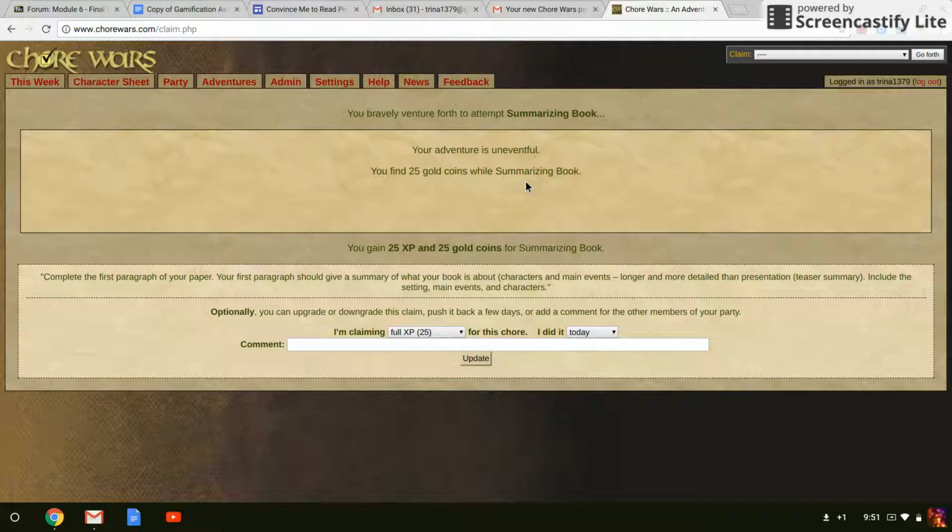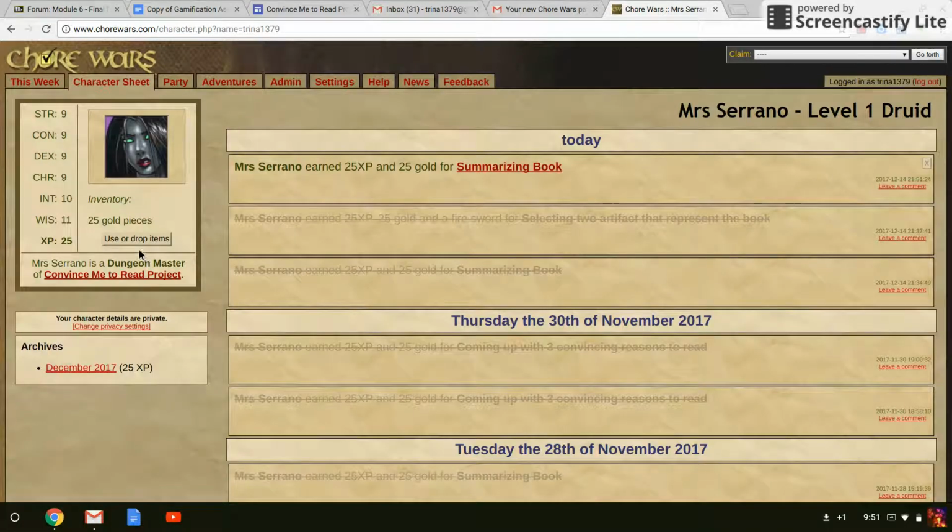So you will encounter different things along the way where you can earn more points, more gold coins and experience points. And like I said, those points you can turn in, but nothing happened. I didn't encounter a troll or anything like that. So I'm just going to click update. And now it shows that I have 25 experience points that I will be able to use towards getting prizes. Your experience points and your gold points are typically just going to be the same, but it's the experience points that you're using to get rewards in the classroom.